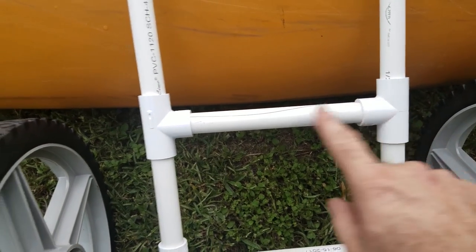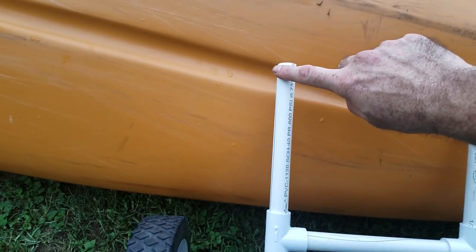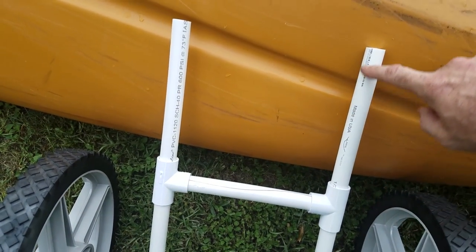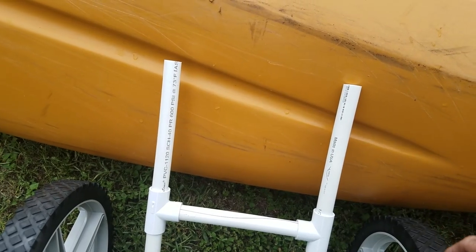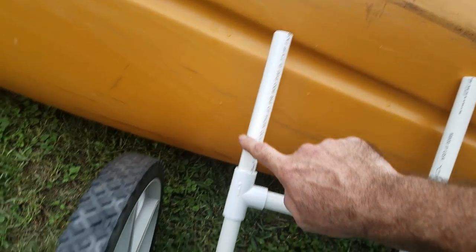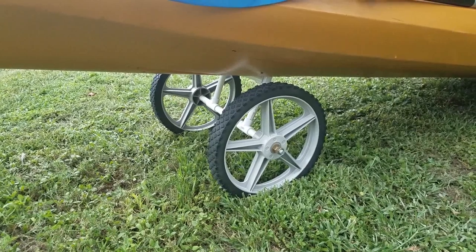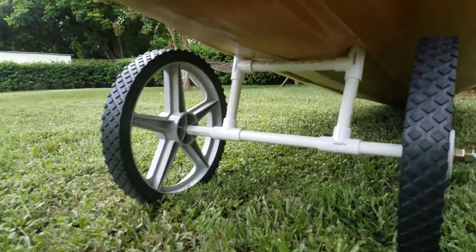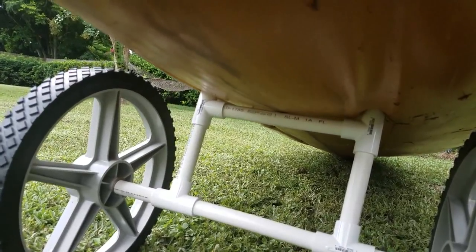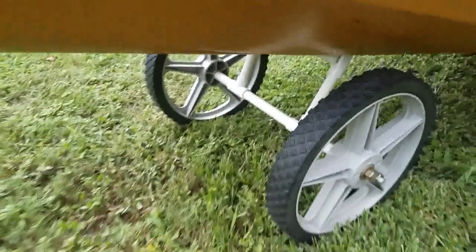Moving up, we have two more T's with another crossmember. This is going to provide you more support. And then I have my main pieces of PVC going up, which are going to lead into your bell port holes. Because we are using half inch PVC pipe — my last build had failure in this section, but it's the only size piping that is going to fit my bell port holes — we're going to fill these sections with expanding foam, and it is giving us a lot more rigidness in our build. Once we have everything put together, it's going to sit into the kayak like so. The hull is resting on the support beam that we put in place, and we have just enough clearance on each side of the tires, so we reduce the height to increase the stability.